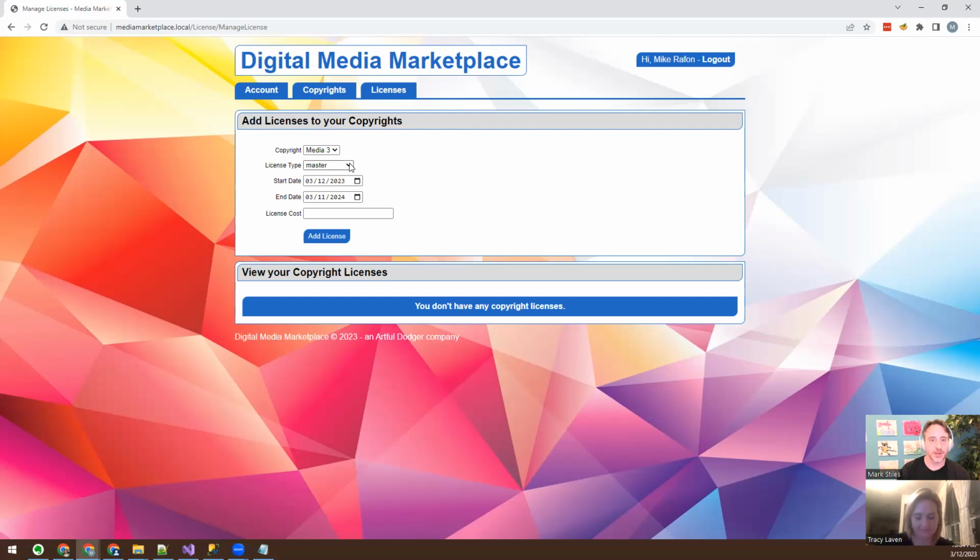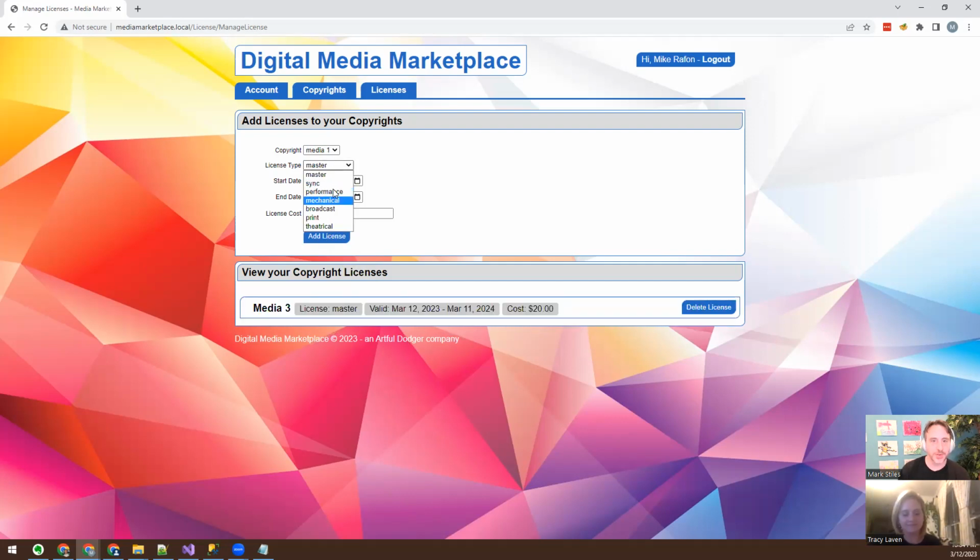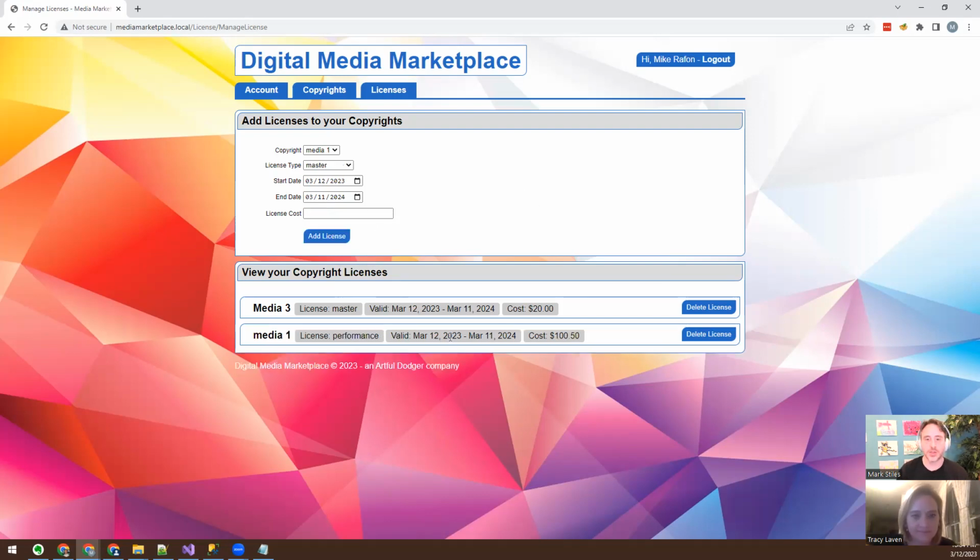And now I'm going to license the other media that I have. So I'm going to put up one license on here. This is going to be $20 from Astral license, which is an unusually low price. But anybody who wants to perform is going to have to pay a higher price. And license. Okay, so now I have two licenses. Anybody can now buy those. I have one media out there for copyright up for sale. Somebody can buy that. And so we're going to demonstrate that now too.